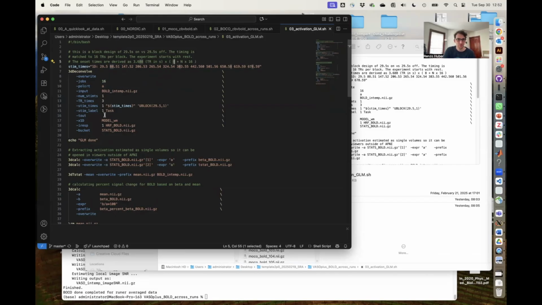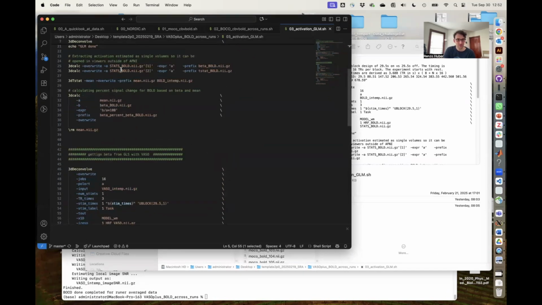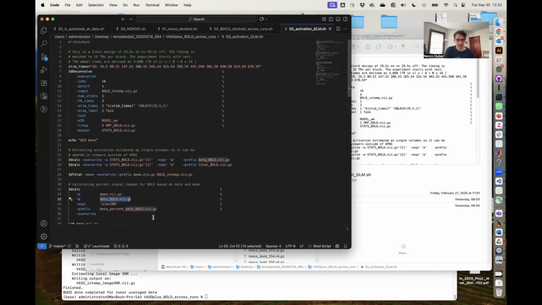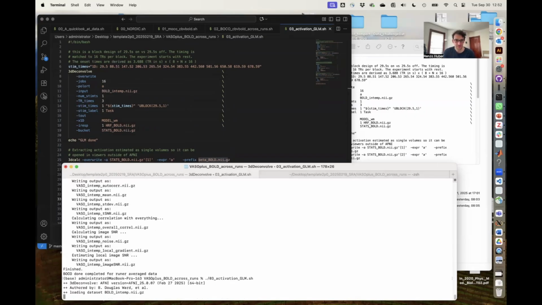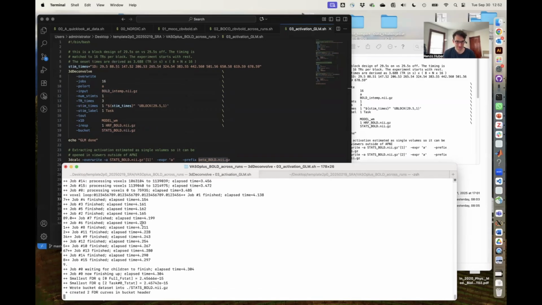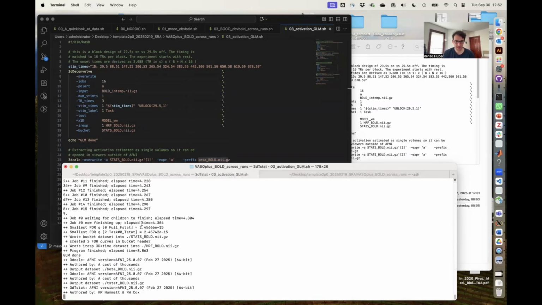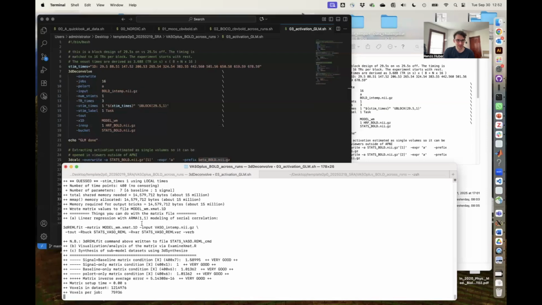And this is doing it for BOLD and then also for VASO. It's using the output of these GLMs to also convert beta scores into units of percent. So we can run this now, which would be the 03 activation GLM, and you can see that AFNI is being called now. It's doing the GLM for all the different voxels. It's writing out the bucket, meaning that it estimates the HRF, the t-scores, and the beta scores, which has been done.